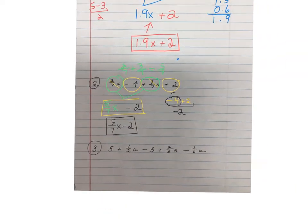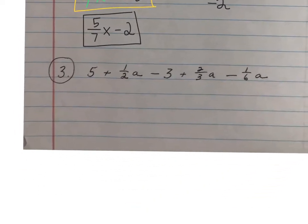Easy enough. Okay, let's go to number 3. Ooh, more fractions. How much fun! This is getting fun. Okay, let's start with the fractions first. 1/2 a plus 2/3 a minus 1/6 a. Well, what I have here is 1/2 plus 2/3 minus 1/6. And when you add fractions, you have to have a common denominator.